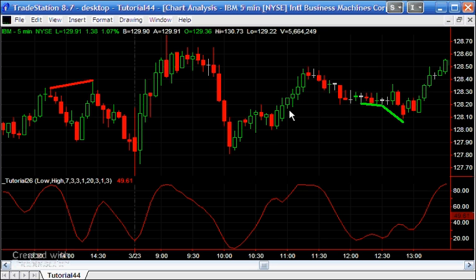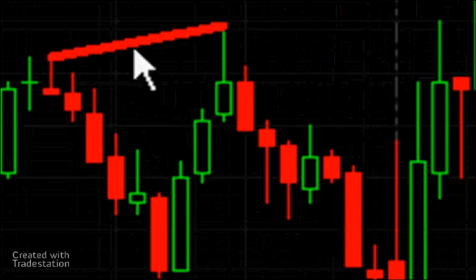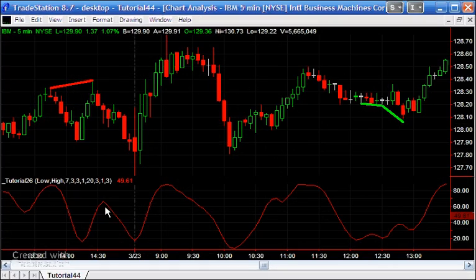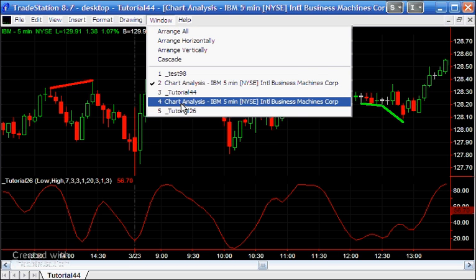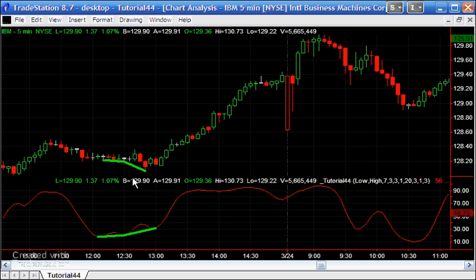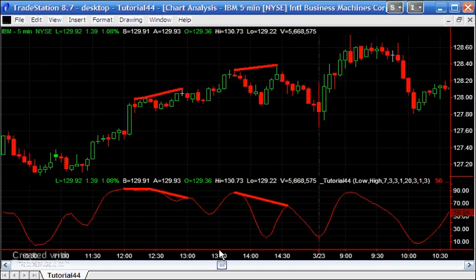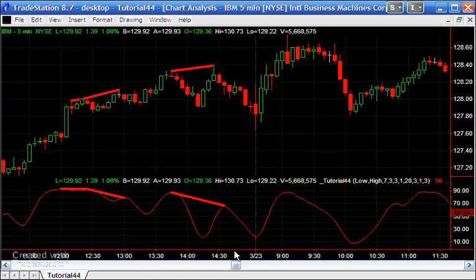You could see here, for example, maybe this is a better example, that price makes a higher high, whereas the stochastic makes a lower high, so we have a divergence. And what we're going to be doing in this tutorial, I've already set it up on this chart, is looking at ways that we can not only draw the line on the chart, but we can also draw the equivalent line on the subgraph. You can see some good examples there.